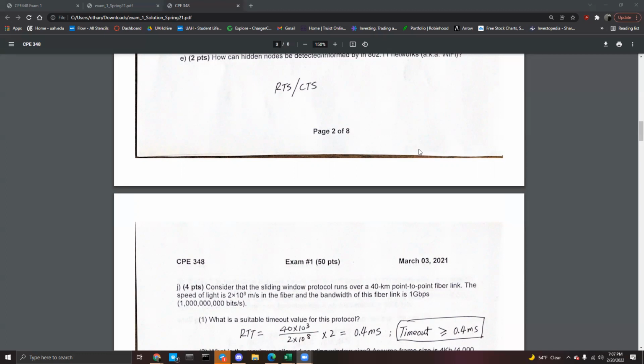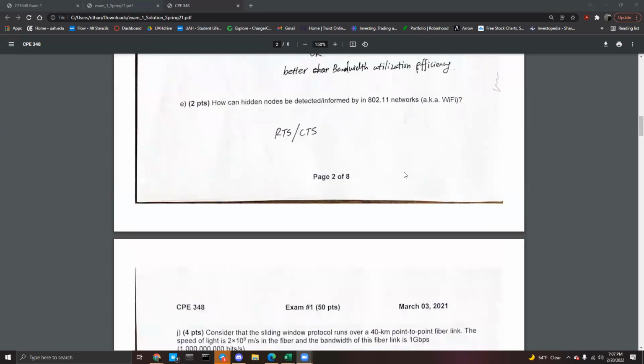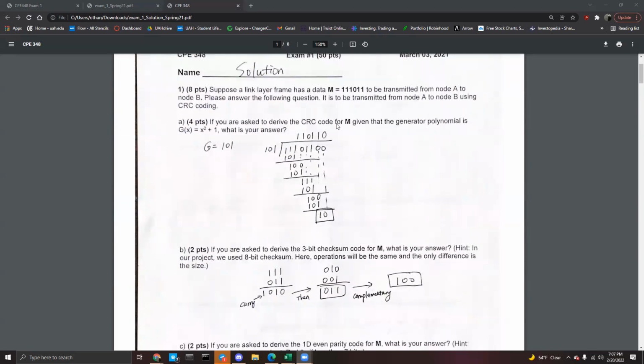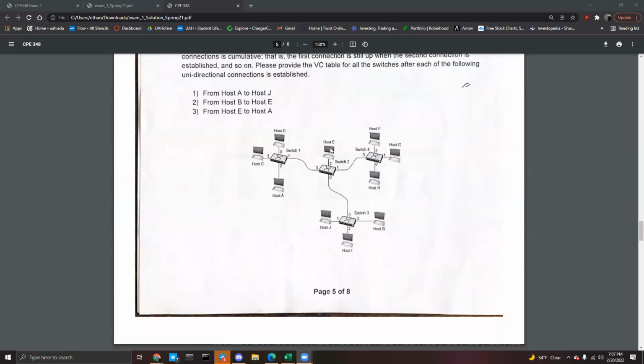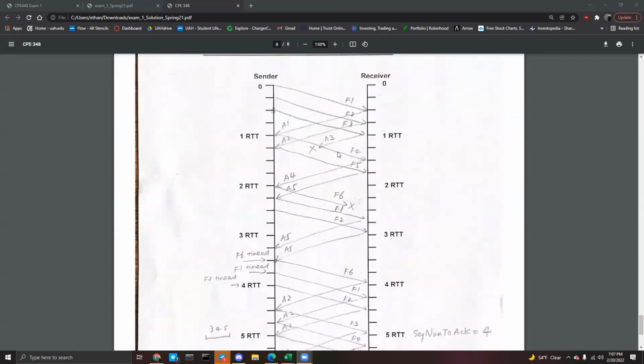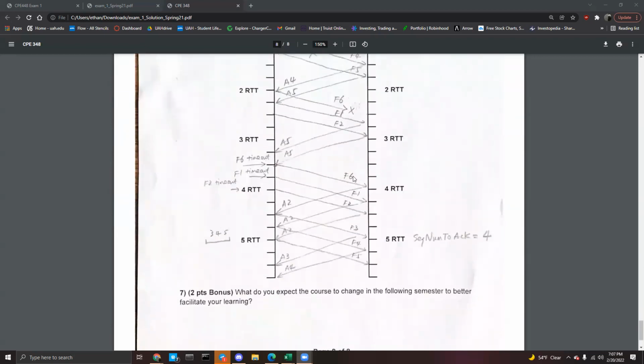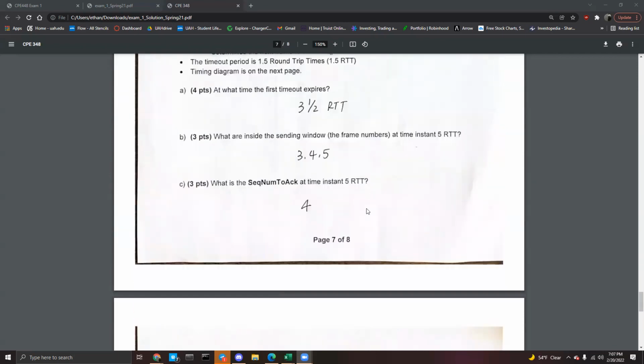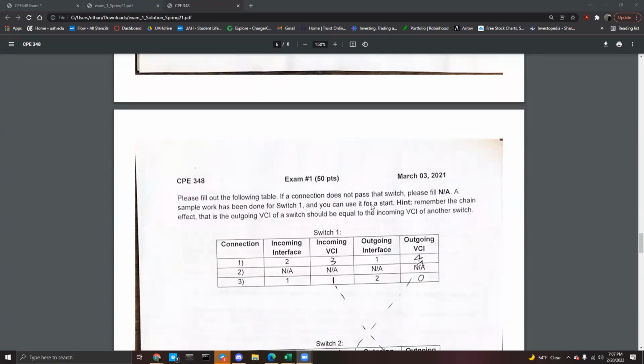But VCI is big, and the sliding window protocol is big. Those two things take up a majority of the points for sure. Wait, sending window protocol? Oh, sending window. You mean sliding? Sliding, sorry about that. Sliding window protocol. As we saw, there are commonalities between these two exams. One being CRC, which is definitely going to be there. Another one being the sliding window protocol questions, of which both of them in high amounts of complexity have occurred, right? And I'm pretty good on all of those three.